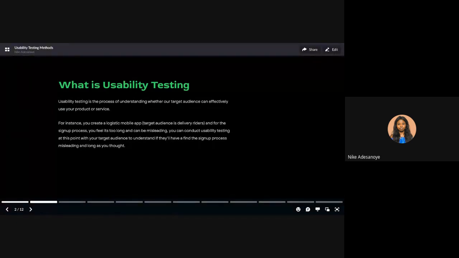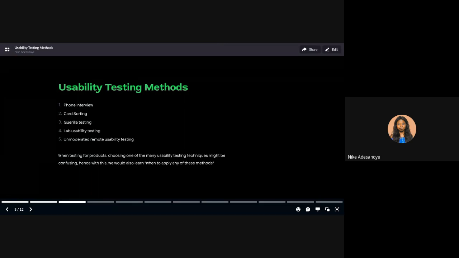So in designing their interface or their product, you know that this is what we need to show them, this is what they need to see, right? So at this point, you already know your target users, and then you are conducting usability testing with your actual users, not just random users. You cannot be creating a logistics product and then testing with, let's say, a restaurant owner, right? You have a target audience, and your target audience are those you are going to be conducting your usability testing with.